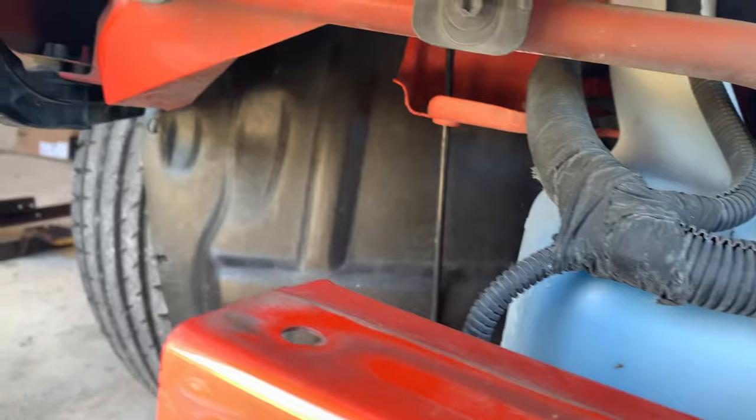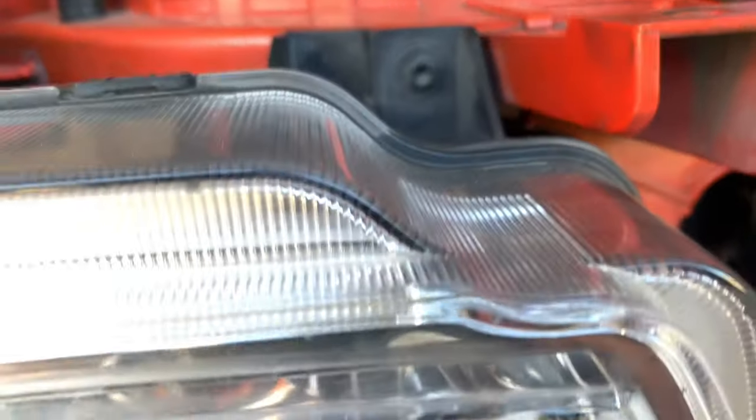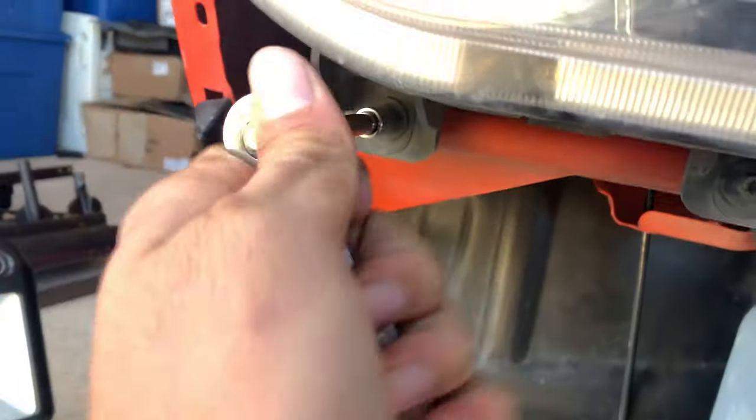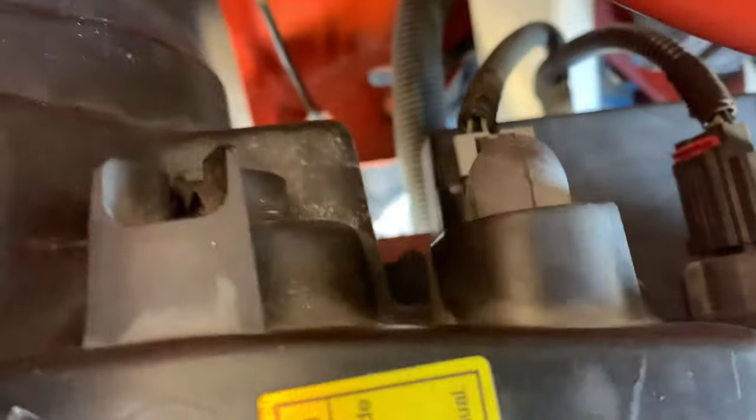So I got the bumper off and you can see that it's just these 1, 2, and 3. It's an 8 mil ratchet wrench. And I'm gonna remove these. Once you remove it, just unplug it and back.